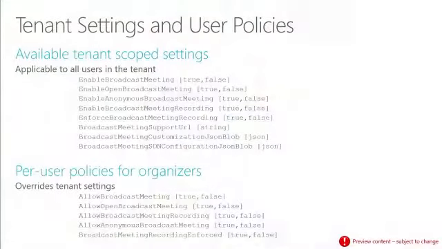There's a list of settings that we control via policy, via other configuration methods. Some of them are per tenant. For example, the broadcast meeting recording that I talked about on the previous slide is something that you will enable or disable per tenant. But there are also things that apply to users. Do we allow our users to create and set up meetings that are accessible to everybody in the whole world and not restrict them to our own company? These are the settings that we have right now, and we will see these settings appear more and more and in a more structured way.